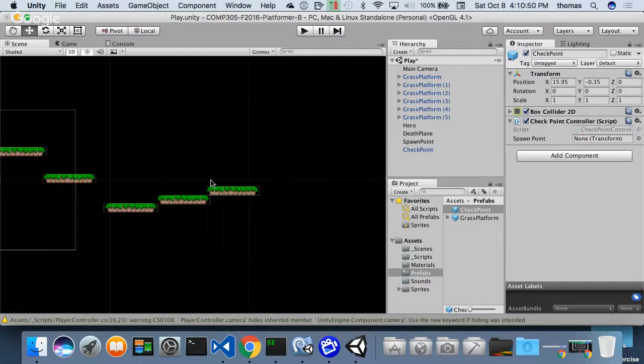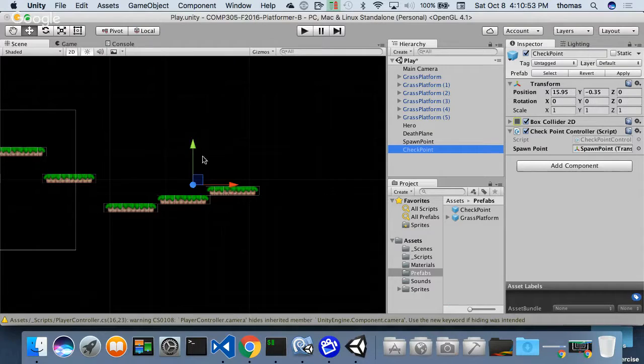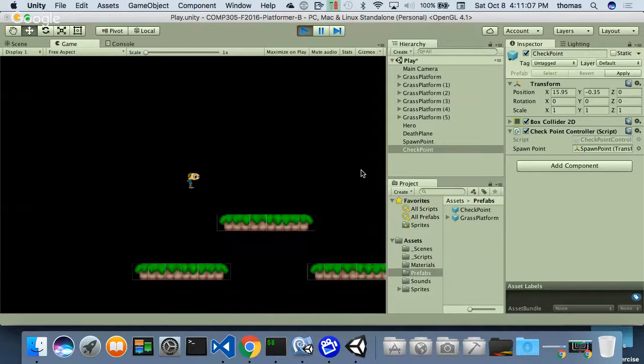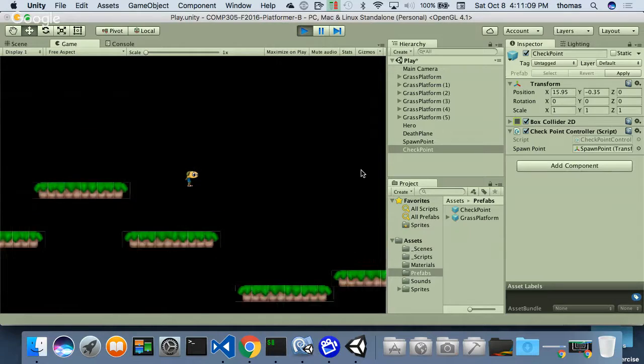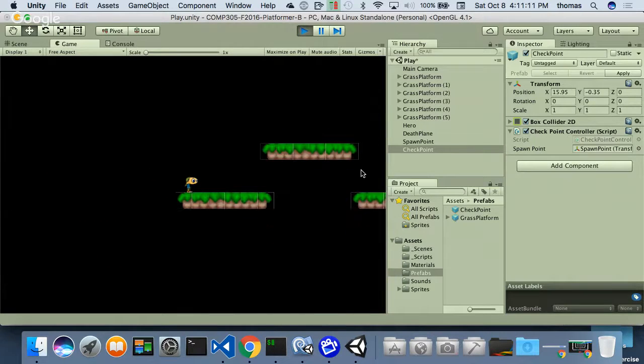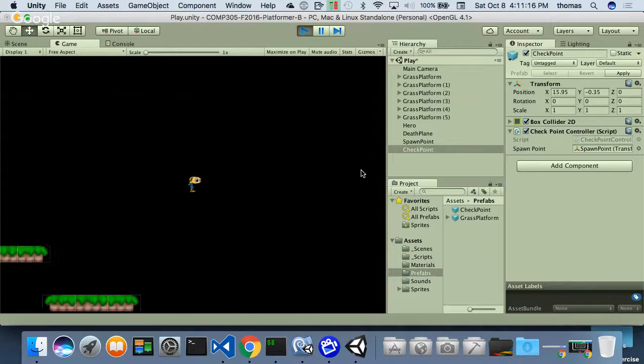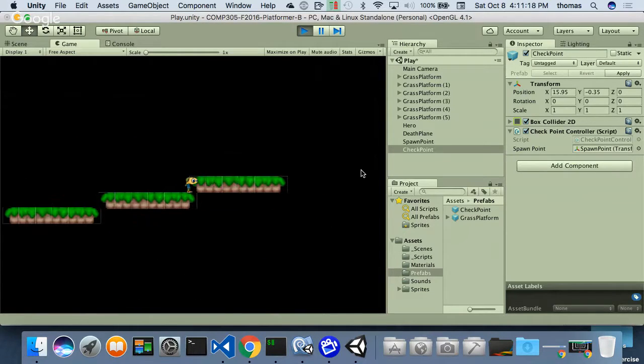And this means I can have many points, many spawn points. Here's my checkpoint right now, but I can have another one. I can put it over here, and wherever I put it is where the new spawn point is going to be when the player reaches that point. Let's try it. All right, so let's see if I can make it there first of all. So, hello. Didn't make it. Back to where I was, right? Okay, I should have made it now. Back to where I was, right? So now I've made it to that checkpoint.